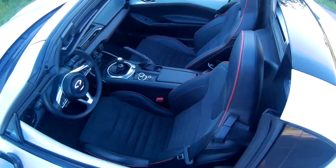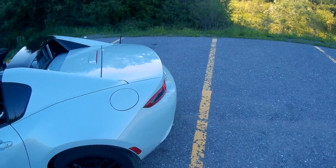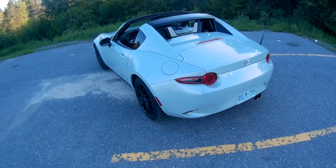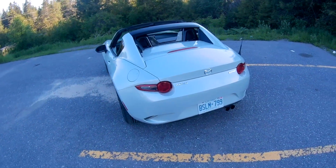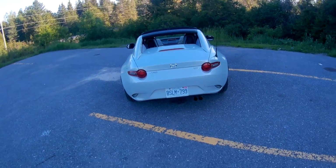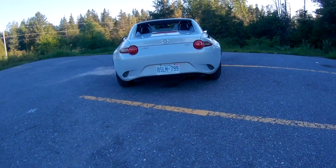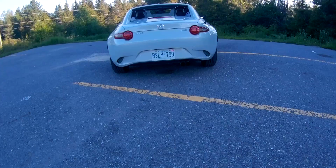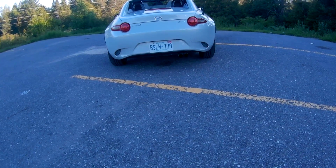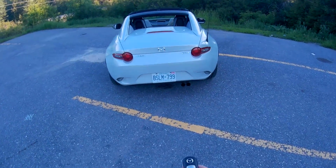No back seats for me to show you this time, but I will show you the trunk, because some people aren't sure if there's any space for anything in this car, because it is so darn small, but there is. It's not that bad. I think the back's pretty cool. It kind of looks like the old Z8 from BMW or the 4. I think they could have done something a little bit different with that exhaust. It's kind of boring looking, but I guess the GT maybe gives you that better exhaust.